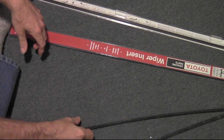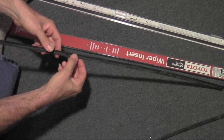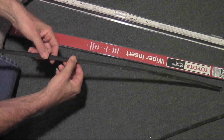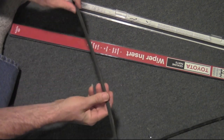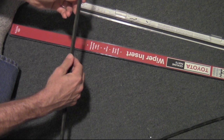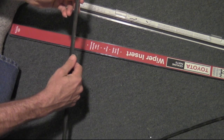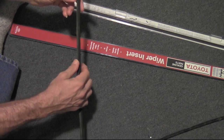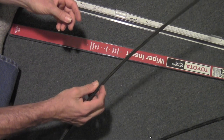Tonight I'm going to attempt to replace the rubber section of my windshield wiper blade, and this is for a 91 Toyota Previa van. It has 28-inch blades. What happened here is some idiot threw a raw egg at my windshield and I hit the wipers to wipe it away, but it hardened really fast on the hot windshield, and I guess the protein and fat ended up wrecking my wipers.